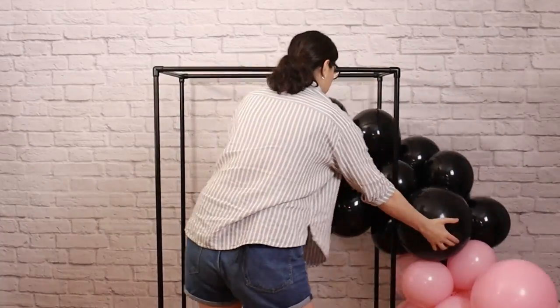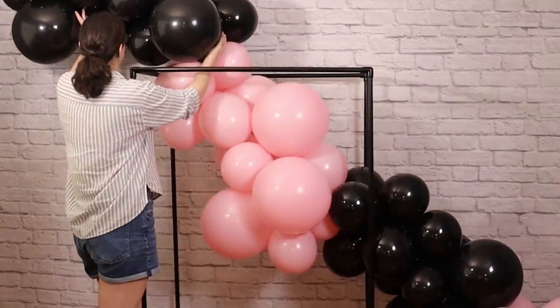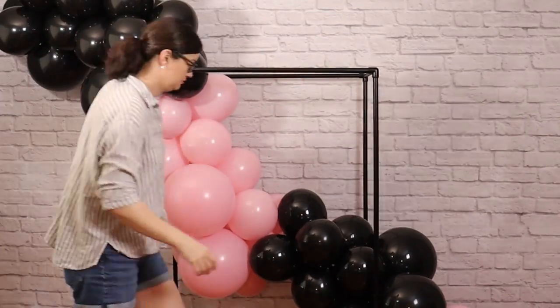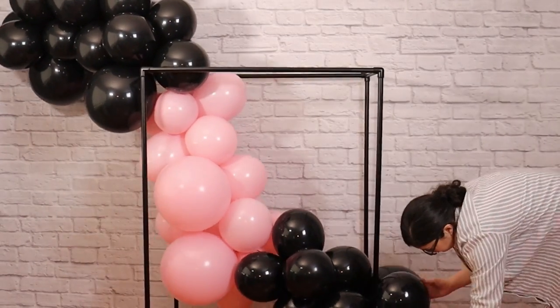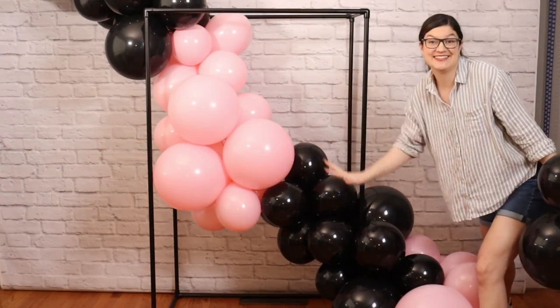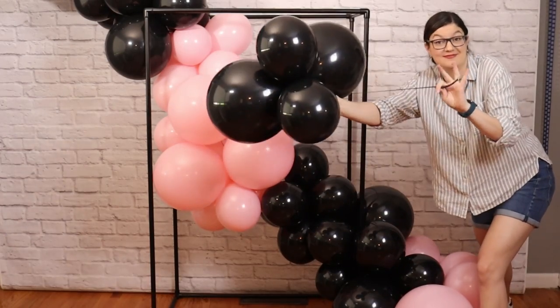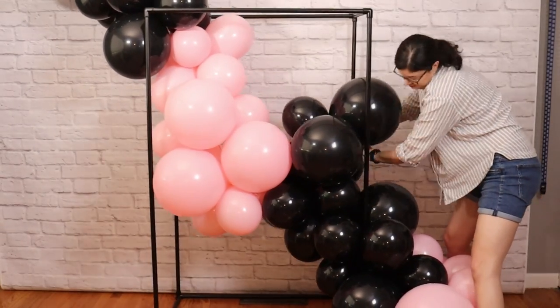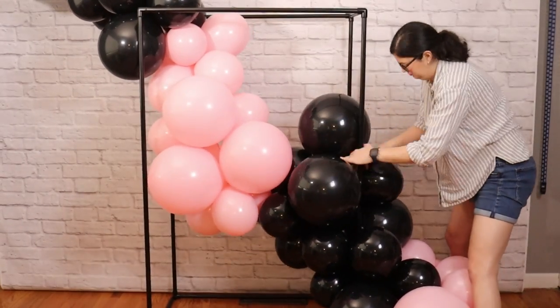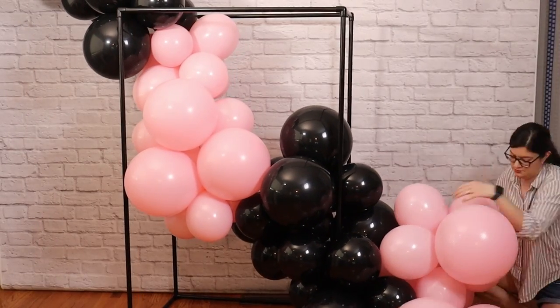Now I'm going to thread my balloon garland through my stand, going in the side and up over the top left side, giving it this nice angle from the top left down to the bottom right. You can always rotate this around and twist it in the frame until it looks pleasing to you. Once I'm happy with the general placement of the garland, I'm going to add in those extra clusters we set aside earlier, tying those in using an empty 260 secured to the cluster, anywhere I want to widen it and add a bit more drama.